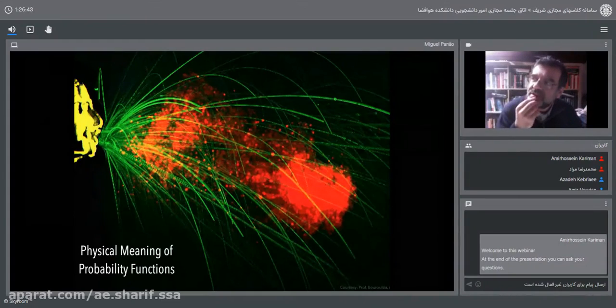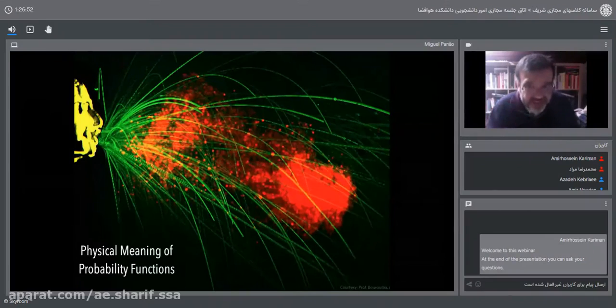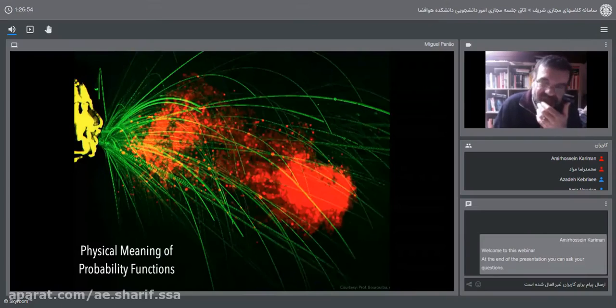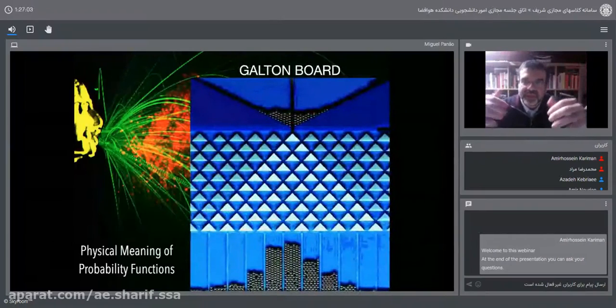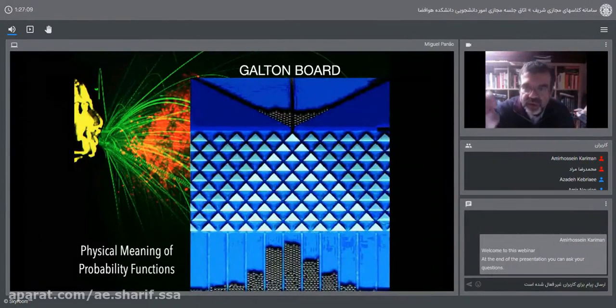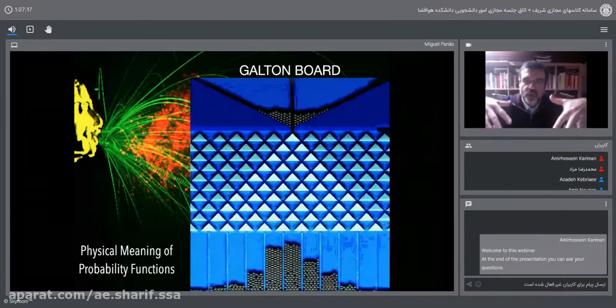But the question is, why a log normal? What is the physical meaning of a log normal being the best fitting and not the gamma distribution or a Rosin-Rammler? Just to give you an example, there is the very well-known Galton board, a very simple experiment that explains why we have normal distributions. It's because each sphere has a probability of 1/2 to go to the left or to the right. And in the next row, it's exactly the same. So the normal distribution is the result of an additive effect of choices.